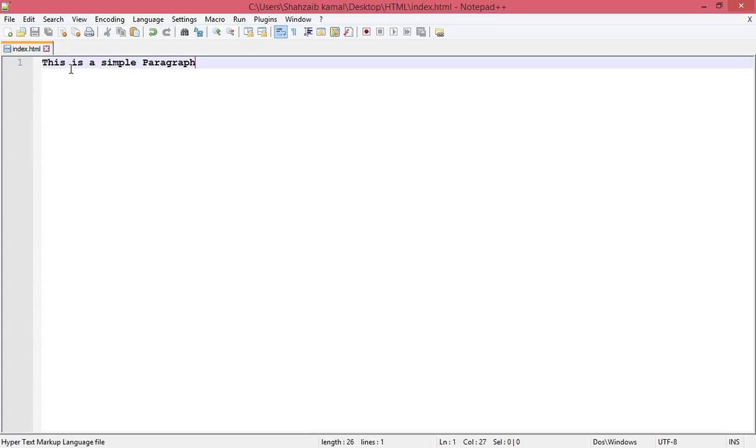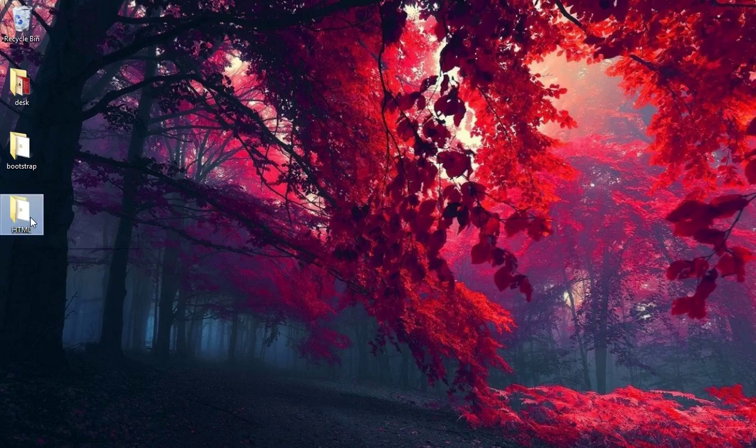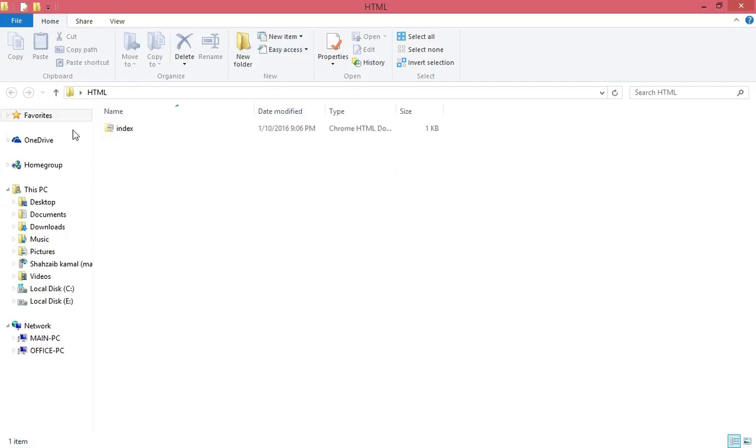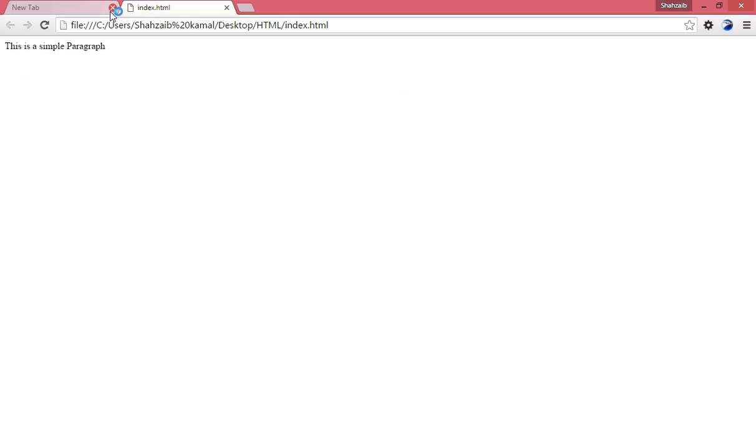So by the way, this was the previous result as I was doing. So now how to start tagging, the HTML tagging, or actually how to clarify that this is a simple paragraph. Well, before that, why not go to the browser. Here is the browser, and let's check whether this file is opening or not. Let's double click on the file, and now you can see that it's opening, and this is the simple paragraph. That means everything is going fine, and this is exactly how the paragraph looks.